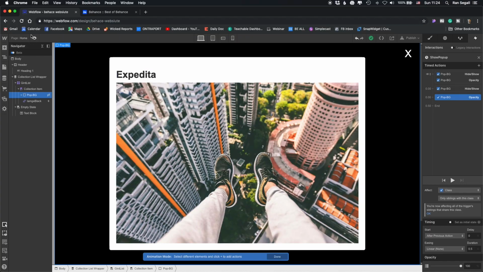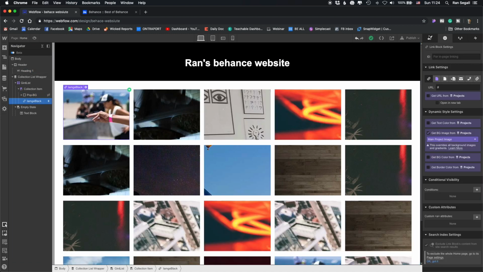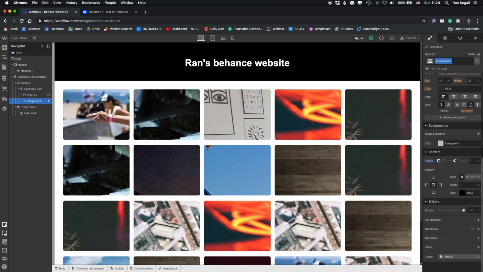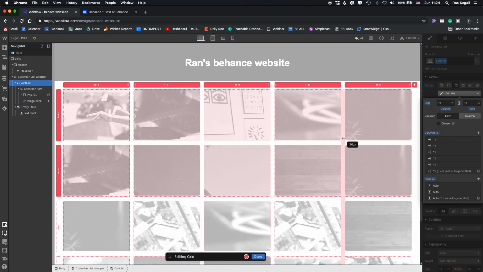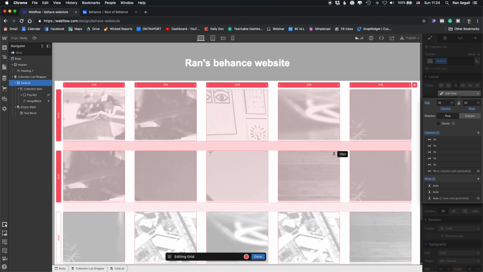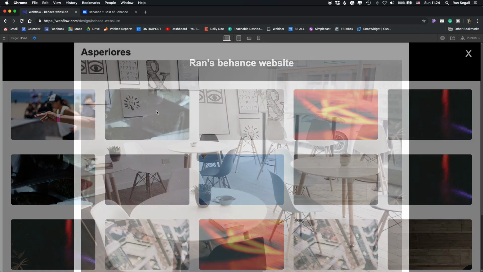The interaction can go up, can scale, you know, the way that this grid looks like. You know, now you decide, wait, let me close this up. We're still in the interaction. Now you can really do whatever you want to do. So you say, oh, let me create some radius corners on this portfolio, or let me change the grid. Let me edit the grid here because I want to give a little bit more padding or spacing to the images, right? You're not limited to working within the template of Behance or anything else. You can just do here whatever you want to do because it's fully customized.